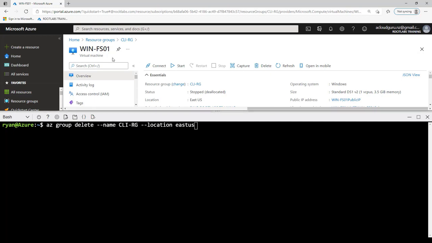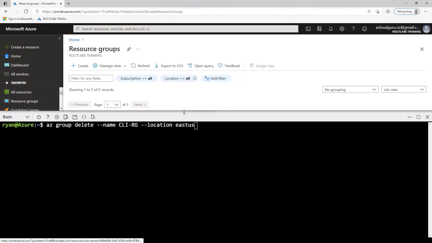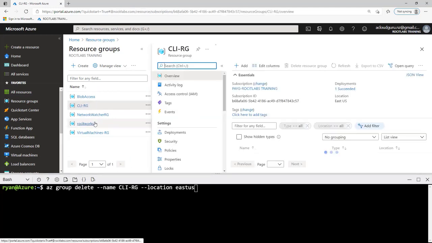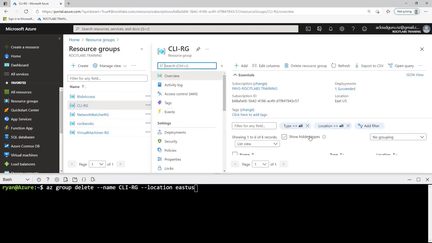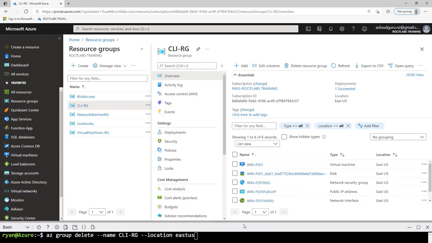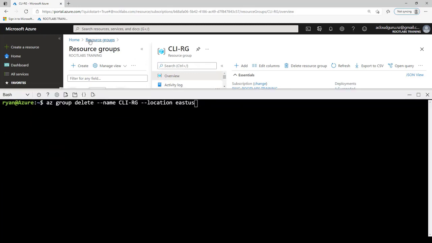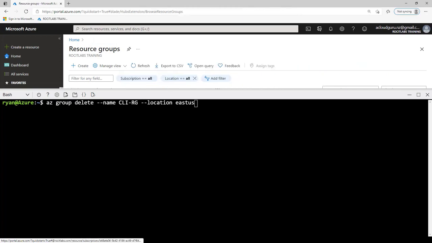So let's go back to our resource groups. We can see we've still got that group there. If we click on there, we can see we have a whole lot of resources showing up in that group. So let's go ahead and delete this resource group by pressing enter.